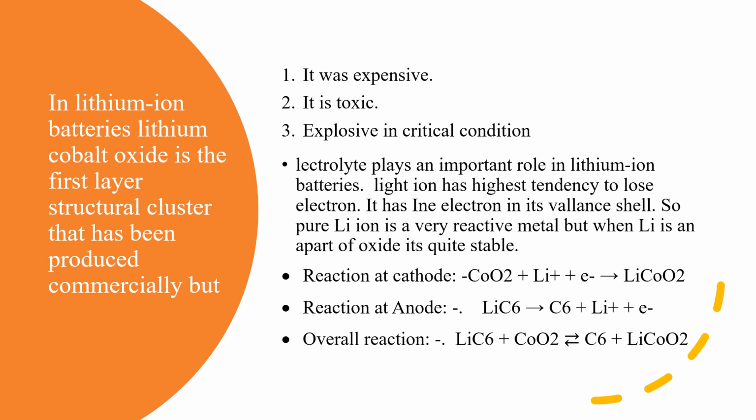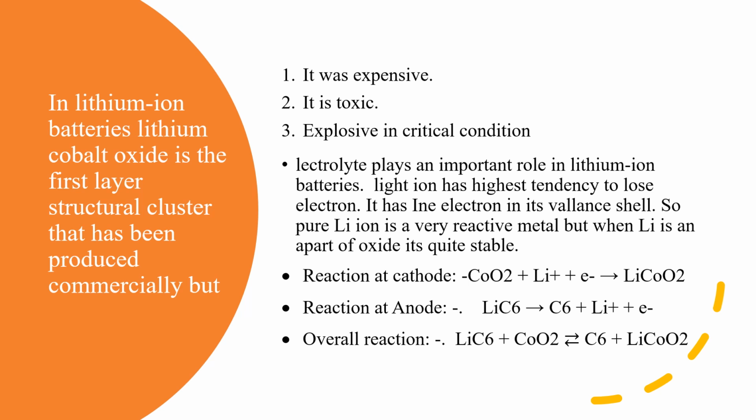Electrolyte plays an important role in lithium-ion batteries. Lithium has the highest tendency to lose an electron. As we know, there is only one electron present in its outermost shell, so it is easy for lithium to lose this one electron and become more stable. So we can say that in pure form lithium is reactive because it easily reacts and gives up one electron to become stable. But when lithium is in combined form, as part of an oxide, it is quite stable.